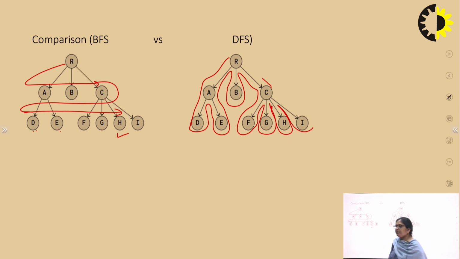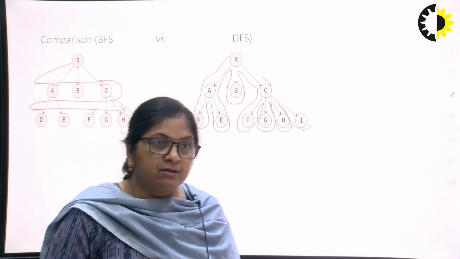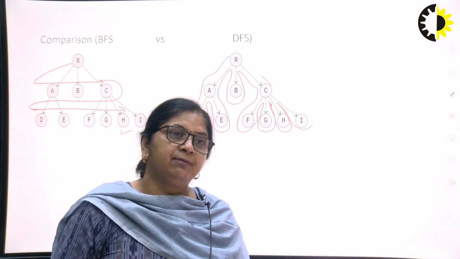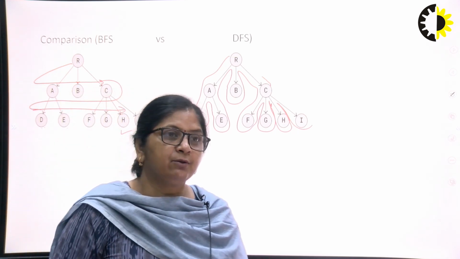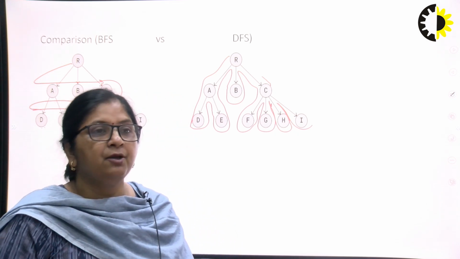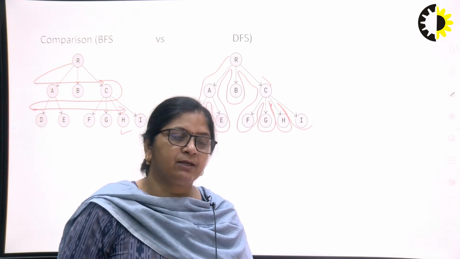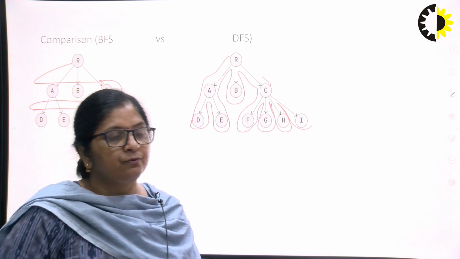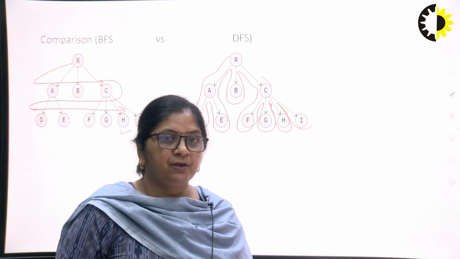So in this particular video, we talked about traversals of a graph, that is breadth first search traversal, BFS, and depth first search, in which we move depth wise. And then we talked about the comparison, that BFS takes more memory in comparison to DFS, but DFS may provide us a solution which is not the optimal one, though it uses comparatively less memory. So this is all about our graph traversals. Thank you. Jai Hind.